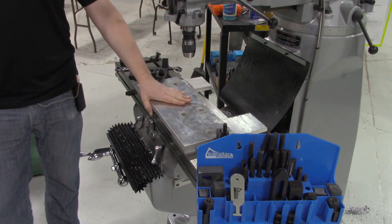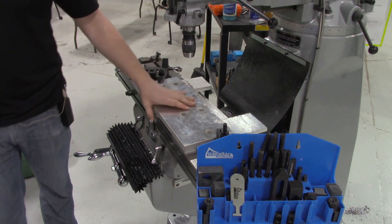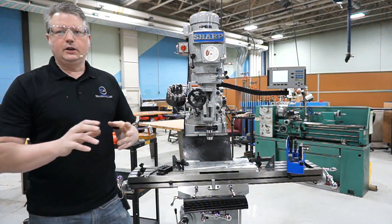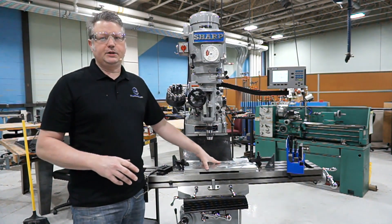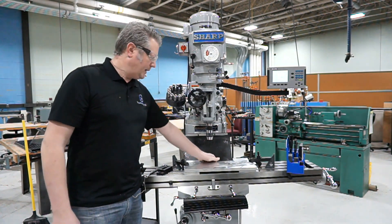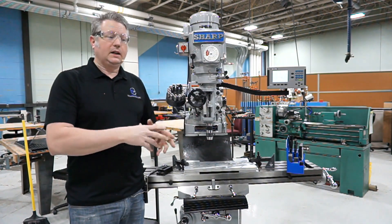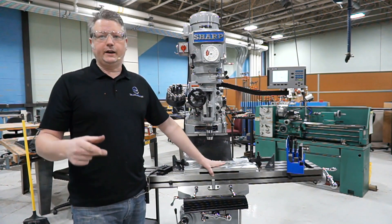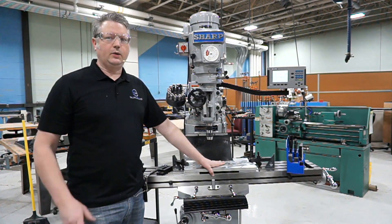So that's a brief overview of some fixturing without using the milling vise. As mentioned in other content, most of the jobs you're going to be doing you'll set up on the milling vise and that takes care of everything. But there are occasions where the work piece is too large and doesn't fit in the vise — those are the situations where we've got to invent some other work holding techniques to hold things in place. So just be creative and we'll catch you guys next time.